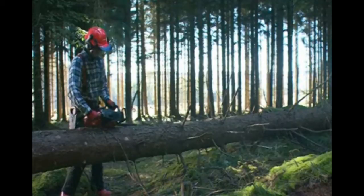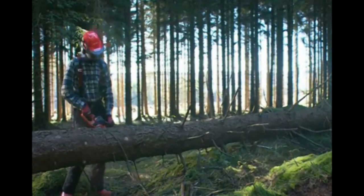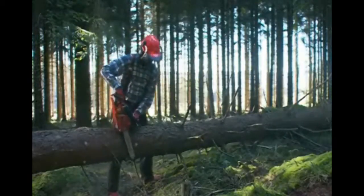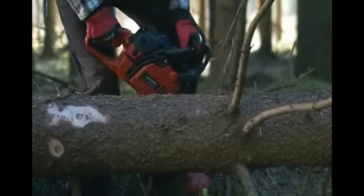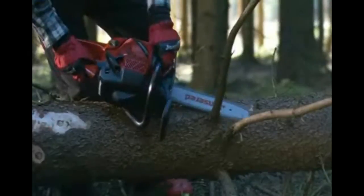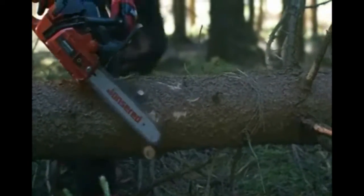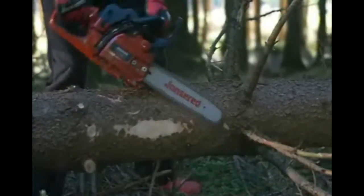When the tree is horizontal, it's time for limbing. This is a risky work task, and therefore you should always remember to grip around the front of the handle with your left thumb. Bear in mind the risk of kickback, and try to use the center of the guide bar when limbing. Always run at full throttle before you apply the saw.